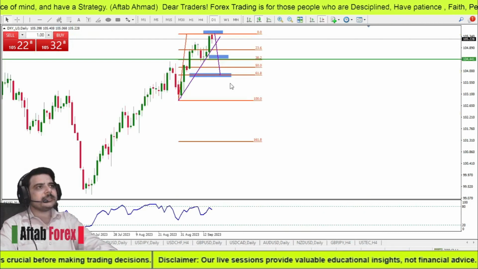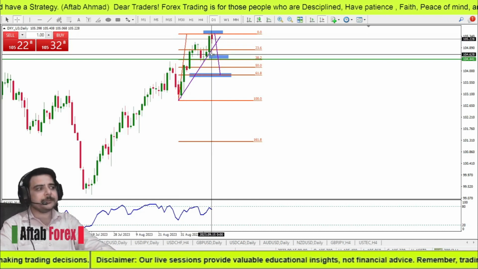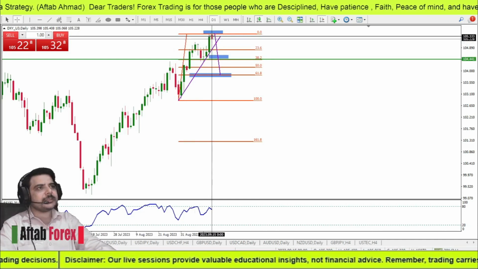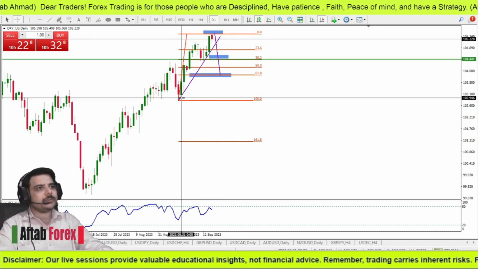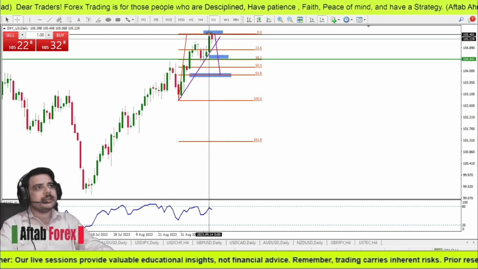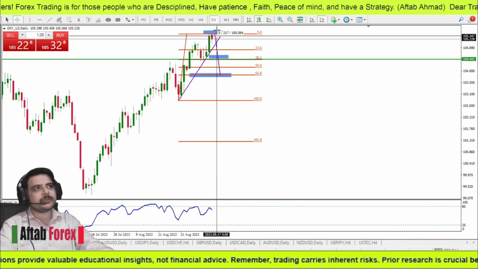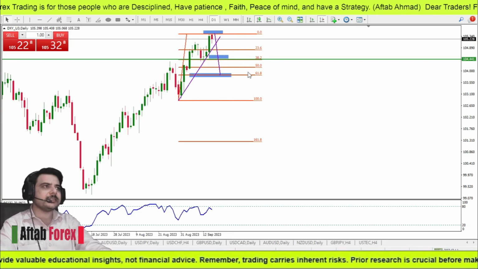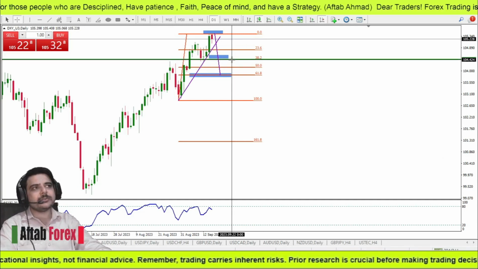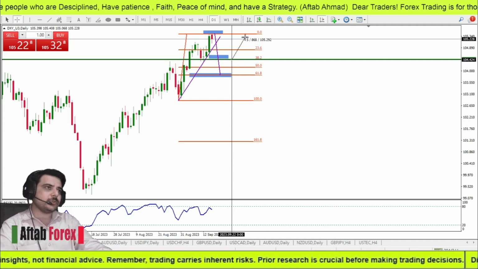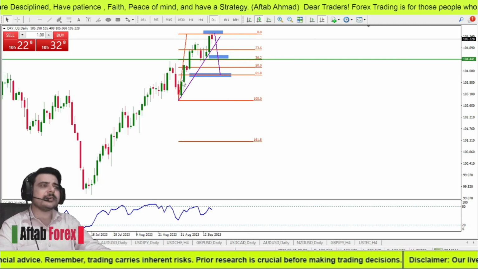Now coming on to the daily time frame, this candle, the one that closed on Friday, is not exactly pointing to a downward move at this particular moment. But since we have got this impulsive wave on the daily as well, this is now very possible. Maybe we can see some wicks to the top side, and that will further confirm a sell trade towards the 61.8% and 38.2% retracement. And similarly, these levels are also buy zones. So those who are looking for 30-40 pips can easily get them around these levels.